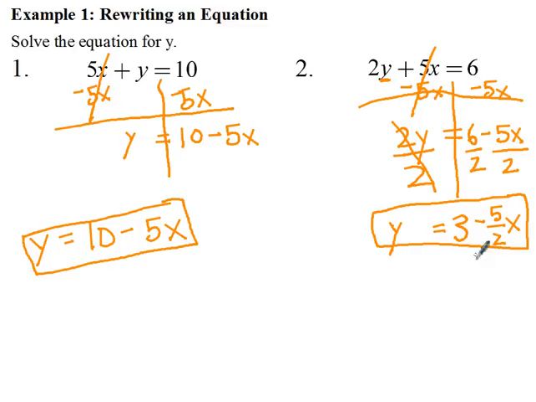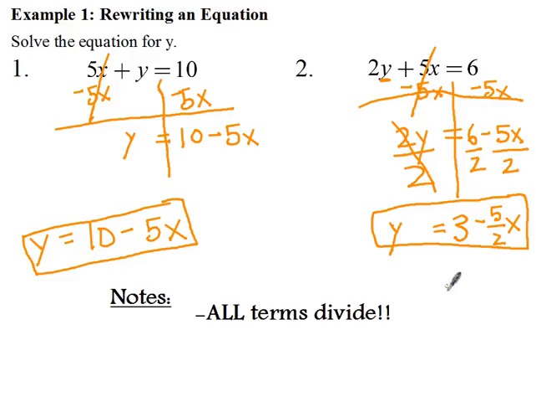Now there are the notes that I would like you to annotate, things that you need to keep in mind. I want to make a note that when you divide, you have to divide all of the terms. Let's underline all, because over here, when you divide by 2 on the left side, you have to divide both sides by 2. You have to divide all of them. That's one term. 6 is one term. Negative 5x is the second term. And you have to divide all of them by 2. So they're all on the right side together. So please make a note of that.